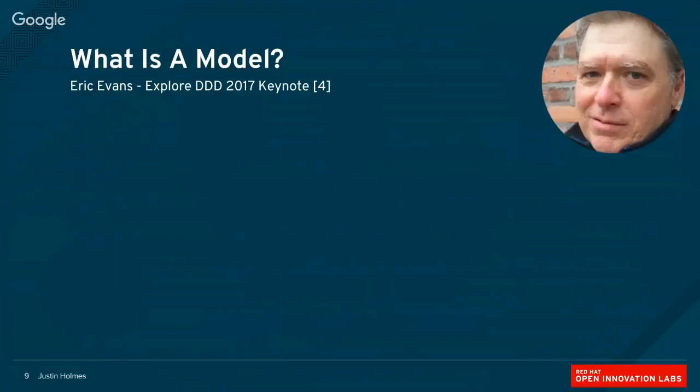So real quick, let's just highlight what a model is. So when we talk about it here, we have a common definition. And you'll see actually here in Eric's keynote, he does a really awesome job of describing models in terms of maps and how maps have evolved. And he talks about this Mercator's model, which is a great, sort of the standard map that you're used to seeing in a classroom. I'm not going to go through that here. We don't have enough time. But I really encourage you to follow the link and take a look at Eric's talk there.